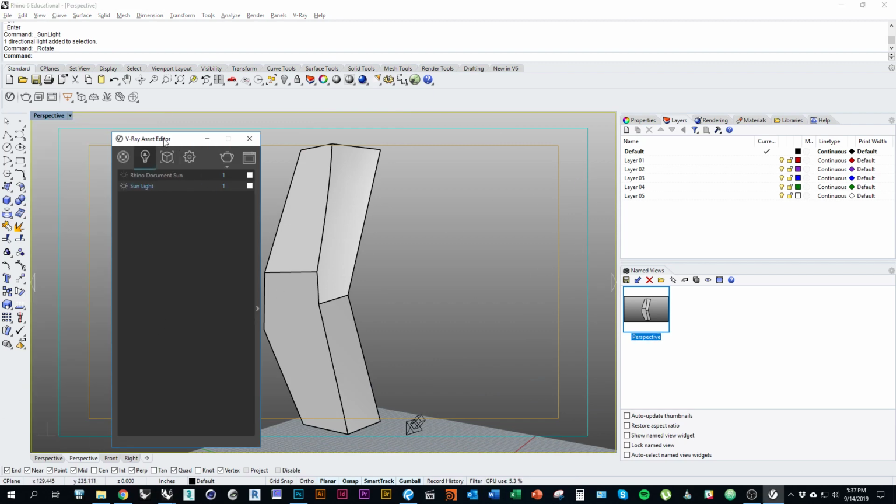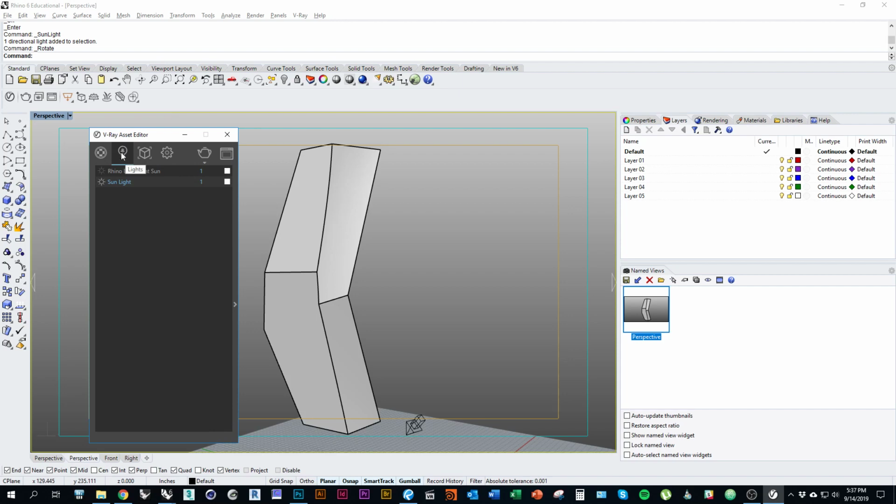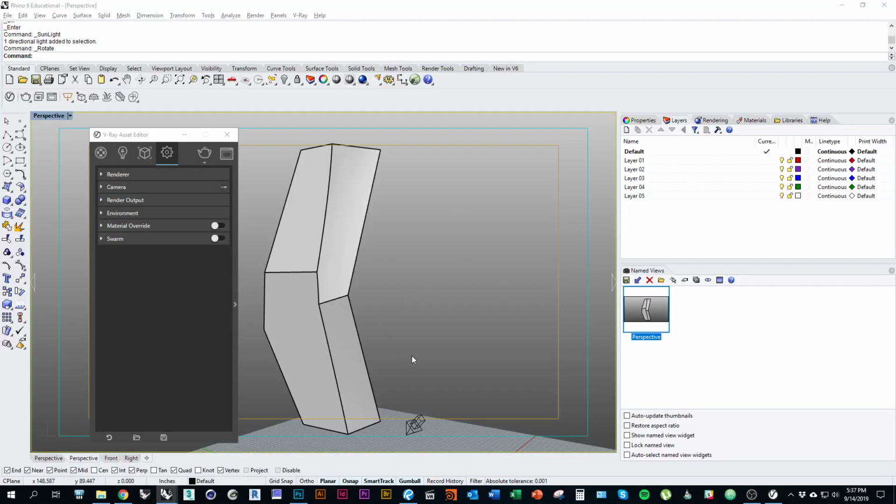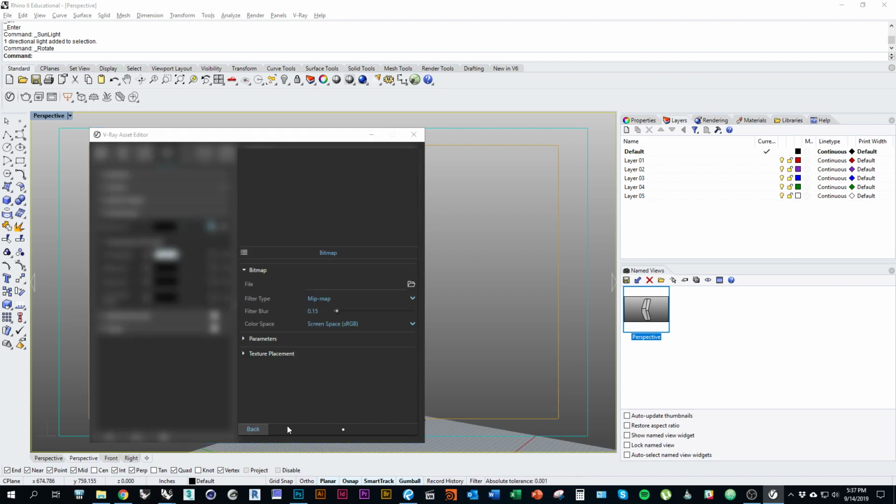Okay, and then I should also point out in the asset editor, under lights, I can turn on and off the different sunlight or different light sources. I want to make sure I only have one sun at all times, and I'm just working by adjusting that one sun. Then the next step would be to set up the environment. So I've set up the direct light source, which is my sunlight. I'll go under environment, under background first. I want to click on this little checkerboard icon, right click, and click clear. And I'll click on it again and click bitmap.